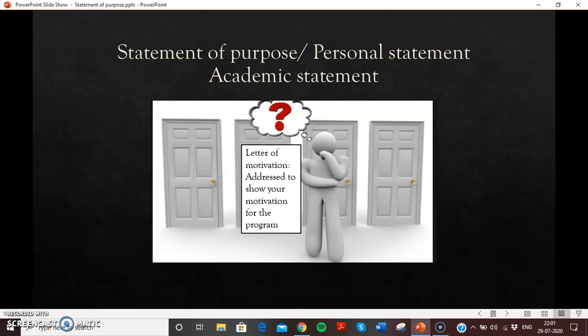The school wants to know that you are the kind of person who has researched the program, who knows what's next in the coming three or four years, how hard the program will be, how much effort is needed from your side to complete the course, how much motivation is needed. That's the whole point of the statement of purpose — it tells them if you're the right candidate for their program.